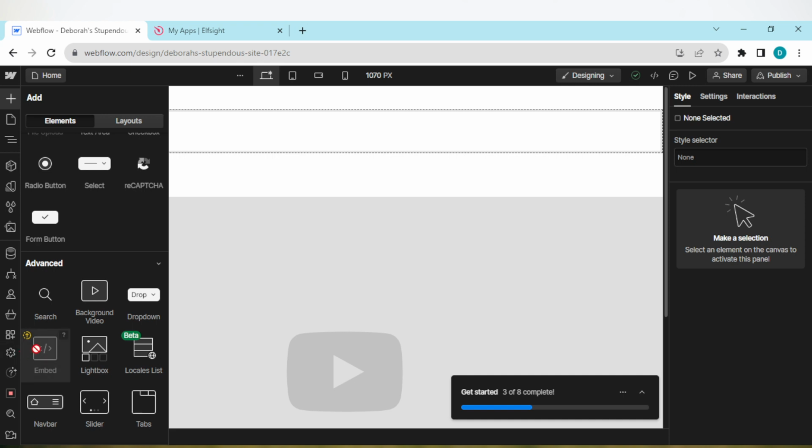So just long press on it, drag it and drop it on the page. Once you place it on the page, a box will be displayed and a space will be made available. Just paste the code that you've copied, and then once you paste the code, automatically the live chat will be added to your Webflow site. Very direct, very simple. So go ahead and add that live chat today.